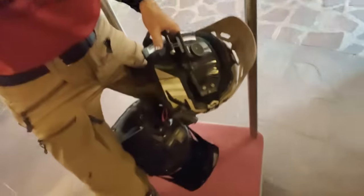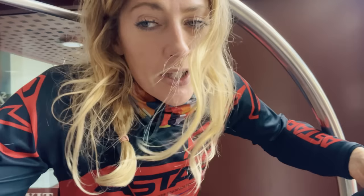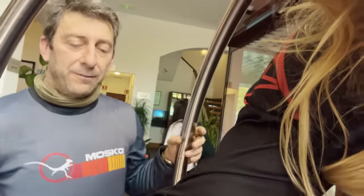Okay, I can't actually get off, just so anyone going, why don't you get off? Because I'm holding a helmet between my knees, so until he stops and takes the helmet, I'm a victim of trolley abuse. Okay, there we go. Did you hear that laugh? That was evil. It was somebody else. That wasn't on film, you can't prove it was me. Can you remove the thing between my legs, please? And the helmet?